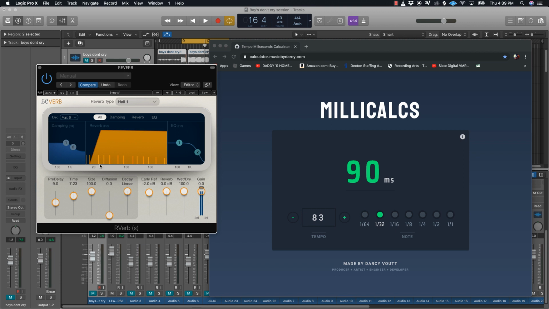And that's pretty much it with that. And then just go over to the EQ part of the plugin and just roll that down and take this down to 500, because we want to roll off some of the low rumble of the reverb too. That way it can punch through. So let's close this out.